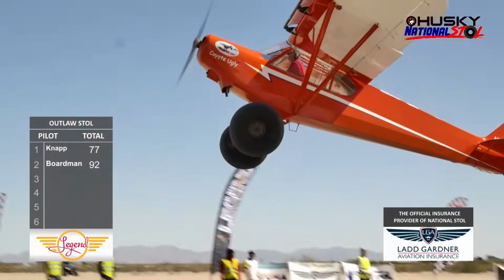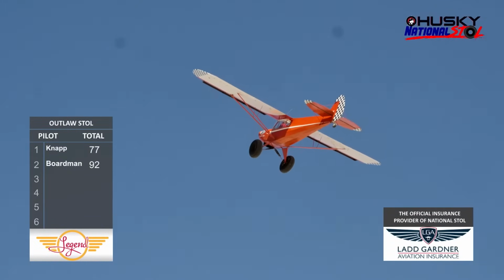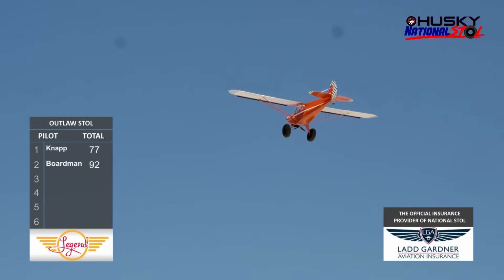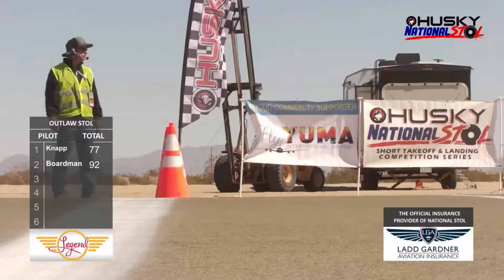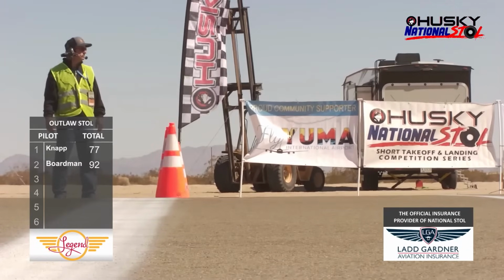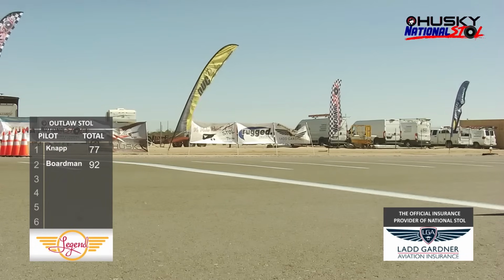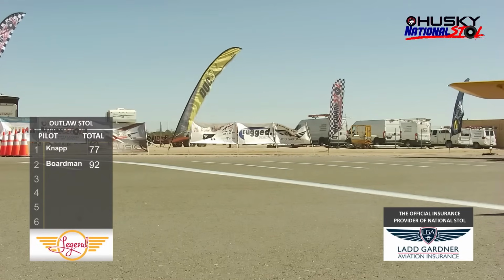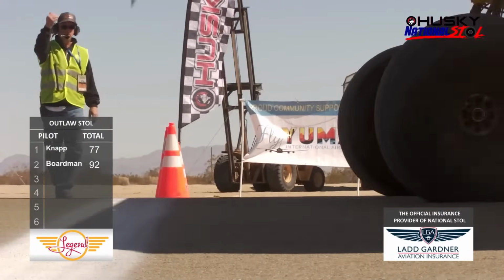Whoa. Oh, so that's an even. Whoa. Huge vertical there. So Pops had a 45-foot takeoff with a scratch landing of 21. That takeoff there was definitely shorter. Let's see, 32 feet. Oh, I think that was just a little bit of taunting, too. Everybody else could see that, and he put on a little celebratory climb at the end. A little bit of angle of attack there, for sure.